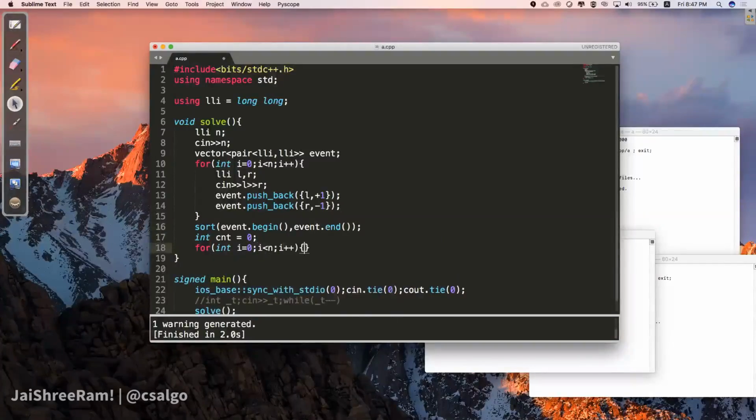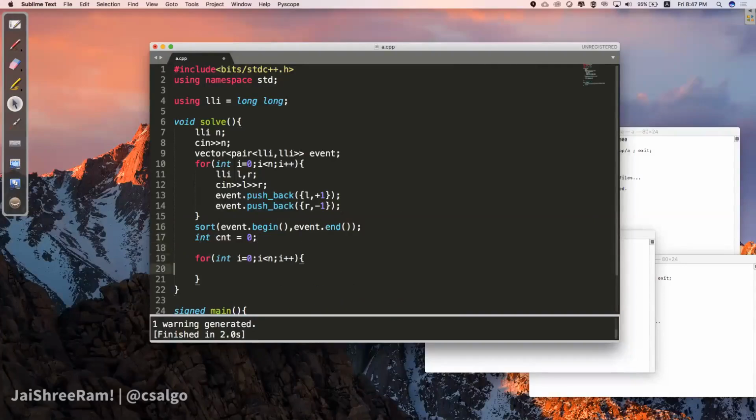So let's solve the given problem itself, what we were discussing. So let's say we need to count the length covered by exactly some x number of things.